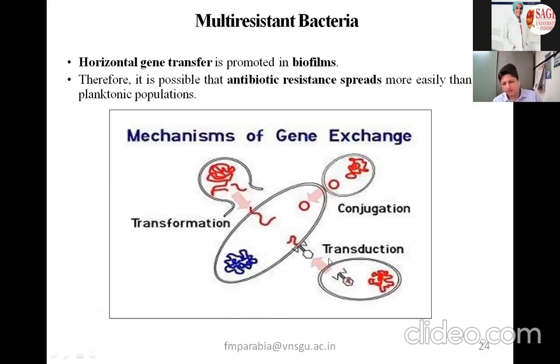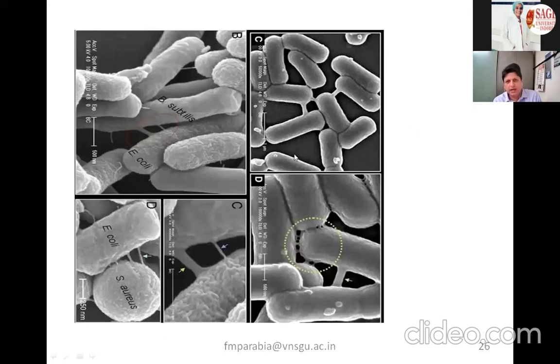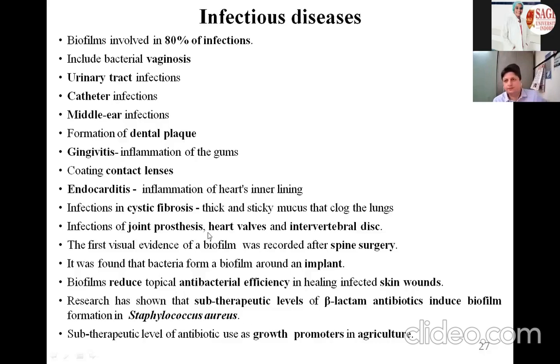Because of quorum sensing, certain genes are passed from one bacteria to another bacteria because of conjugation. For that conjugation, pili and flagella form, and you can see in this image, this is Escherichia coli and this is Bacillus subtilis, and because of conjugation, you can see this particular connection, and the gene is transferred from one bacteria to another bacteria, maybe from the same species or another species. So this way, the resistance develops in quorum sensing.